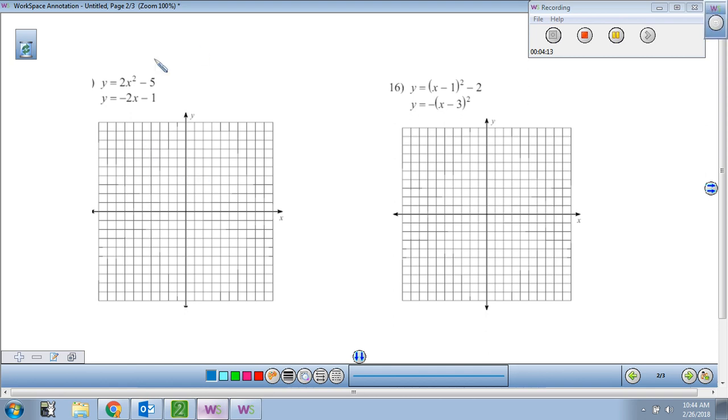So to graph this, can we do transformations here? Yes, because that's down 5, and that's a vertical stretch by 2. So we can graph that. Just move your parabola 1, 2, 3, 4, 5, and go ahead and do a pattern of 2. Over 1, up 2, over 2, up 8. And I don't think we can fit anything else.